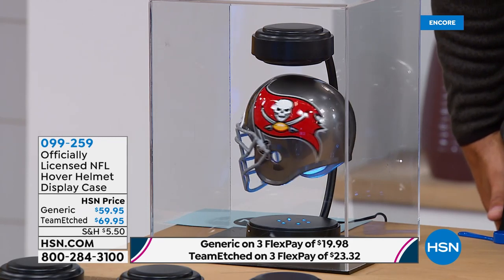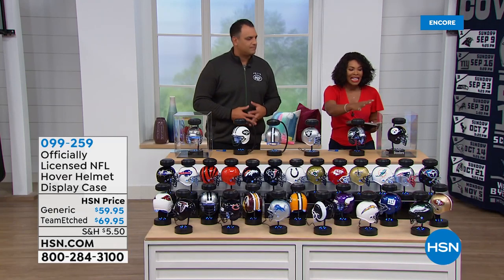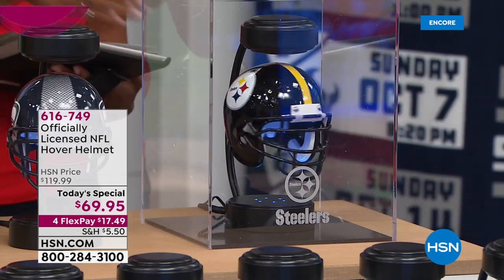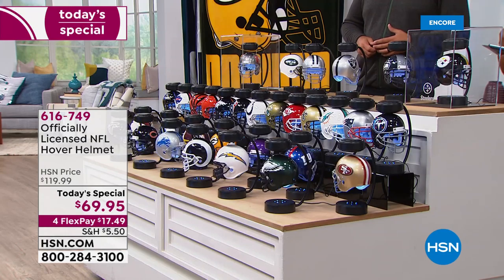So they are a separate purchase, but I suggest go ahead and get them now because it is a beautiful way to keep them, to really highlight them. And especially if you have pets, if you have kids that you know are gonna kind of play with it and you want it to stay pristine like you see here, then go ahead and get that case.